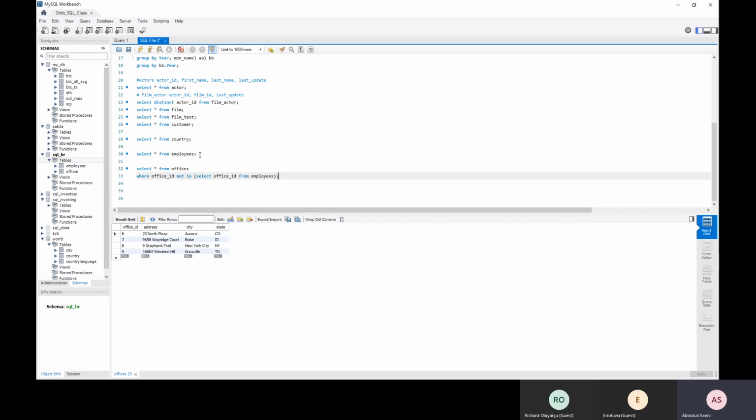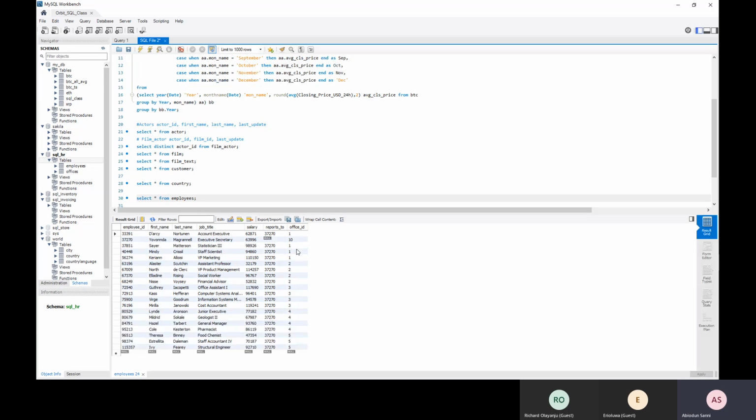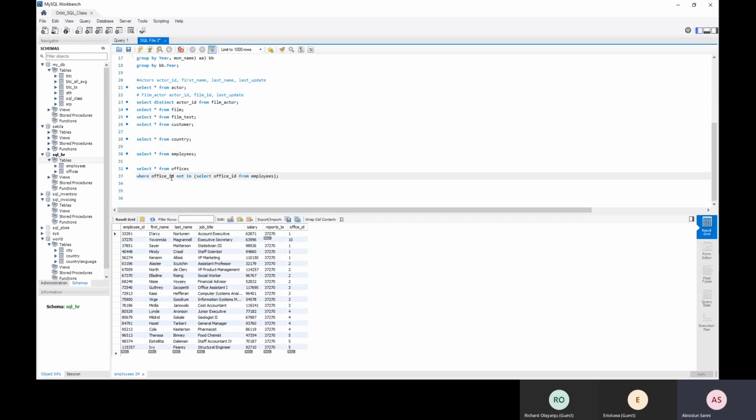You can confirm that in the employees table: you cannot see those office IDs there. So you have just queried office ID conditioned on another table called the employees table. You can do that quite alright.